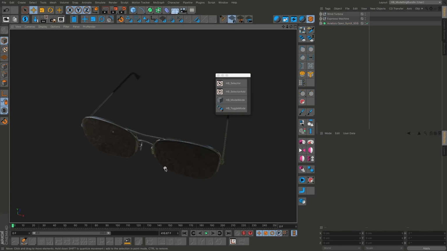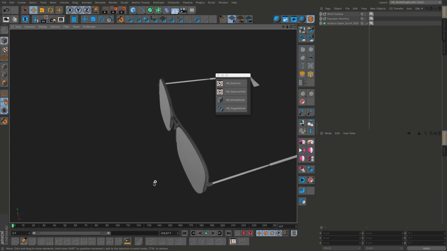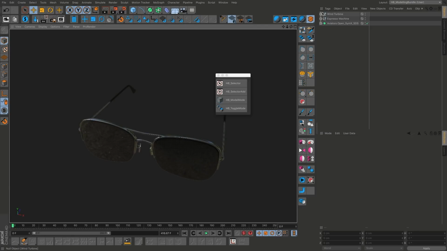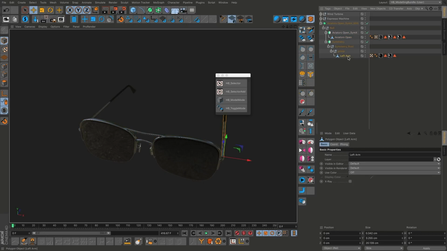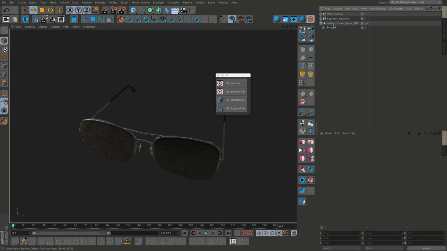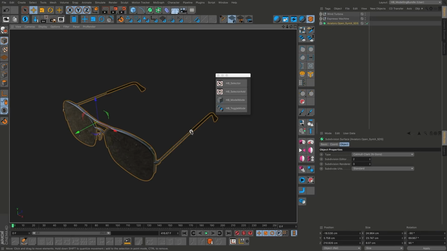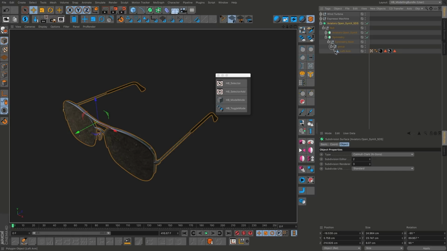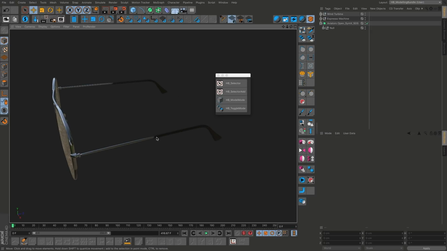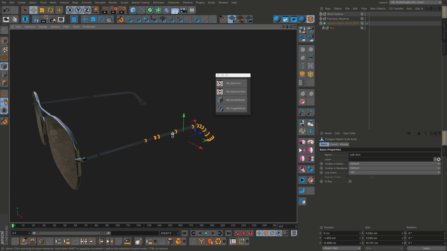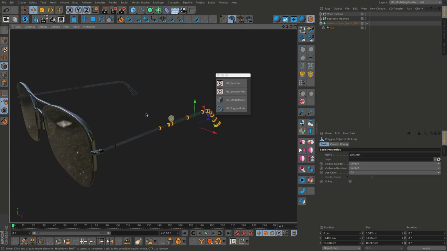So here I have some glasses. So this object, if you look in the hierarchy here, is made of subdivision surface and also symmetry objects and also some nulls, and here right on the bottom is the polygonal object. So in order to edit this mesh here, you would select this, and this only selects the SDS object. Now you would need to go deeply into this hierarchy to find the polygonal object. So my script HP Selector will take care of this. So if I'm hovering over this part here and click on HP Selector, it will automatically select this object and go to point mode, and I don't have to worry about anything.